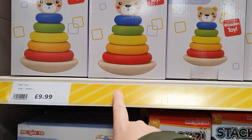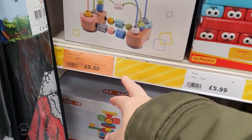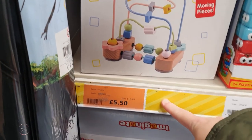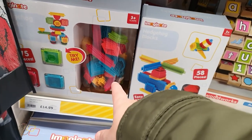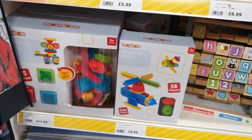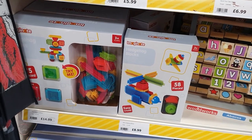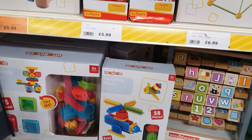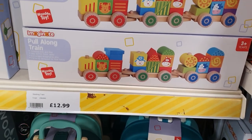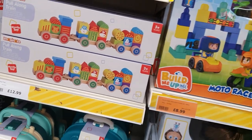These stacker cup things are actually £9.99, with a three years plus label, but they should be fine. Also these little beady coaster things - Ben absolutely loves these, we've actually gone through a few. And these quotation blocks are quite good because they can actually put those in their mouth. Ben tends to put things in his mouth, but you have to be careful with small pieces. You've got little pull-along trains as well, which are good for sensory - you can stack them up. It depends what sort of sensory things your child is into.